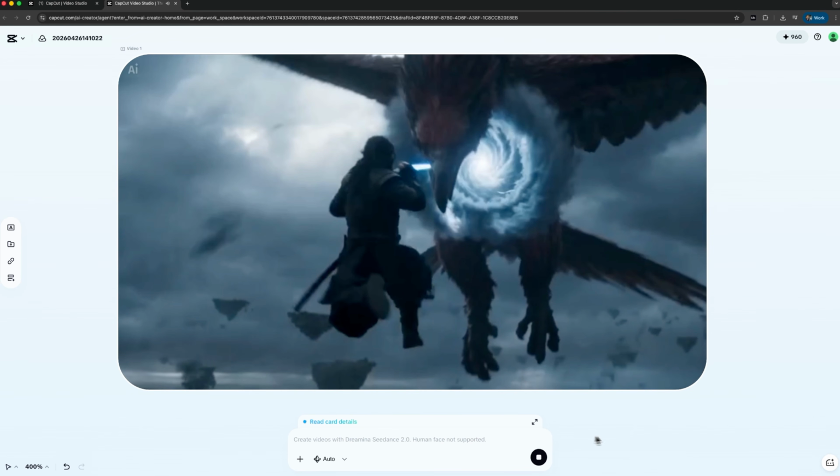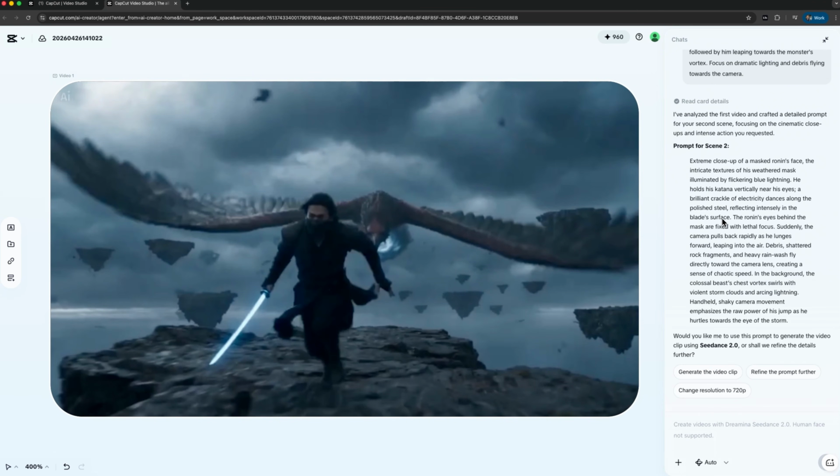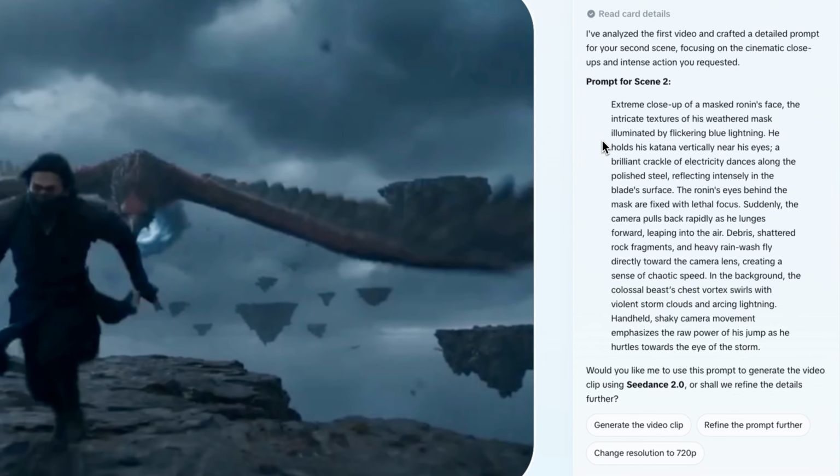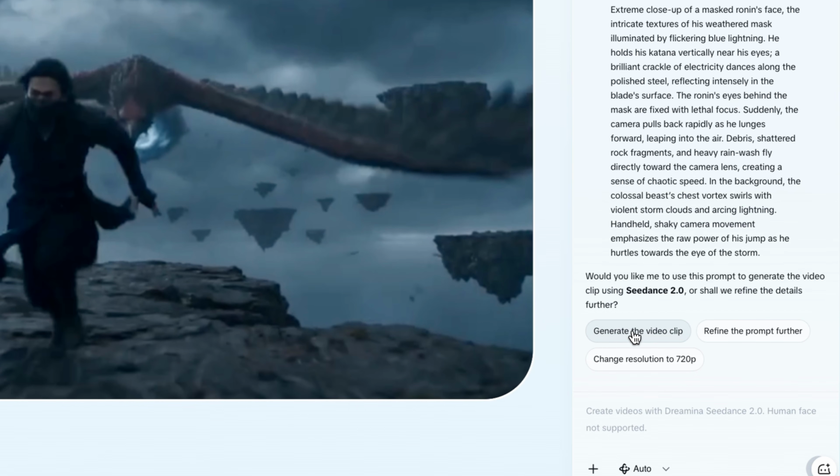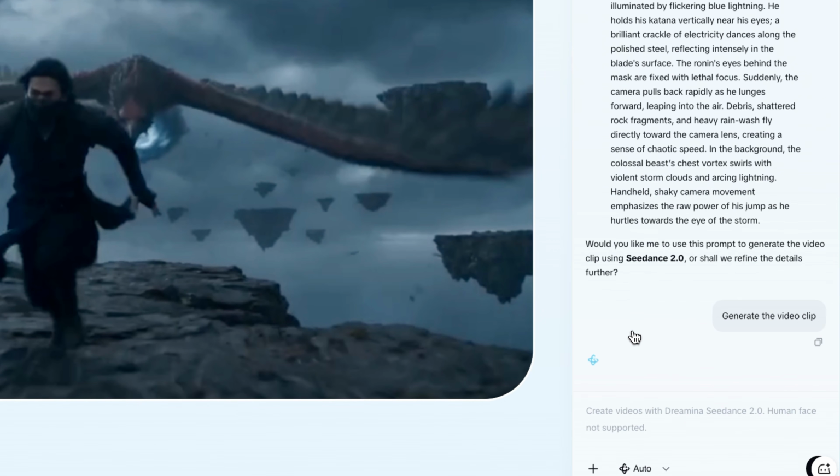Next step, I don't manually write the second scene, I use the AI agent. I ask it to analyze what we just generated and suggest a logical continuation. This is where the workflow becomes much more fluid, because you're not constantly switching between thinking and generating. And because everything sits inside this storyboard-style layout, you can clearly see how each scene connects before you even generate the next one. The agent looks at the context and builds a prompt for the next scene. In this case, it suggests a moment where the character prepares for a final move.